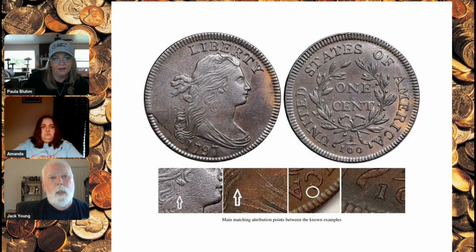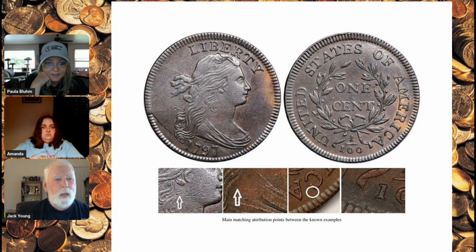Okay. And so there's the genuine source coin. We know that coin was genuine. You see the deep scratches in that coin. Yeah. You see a number of other marks. It's got a die state marker that goes from the nose to the Y. They like to try to get rid of that in their coins. Again, it seemed like anytime they saw a die break, they wanted to get rid of it. I guess they thought it looked bad.